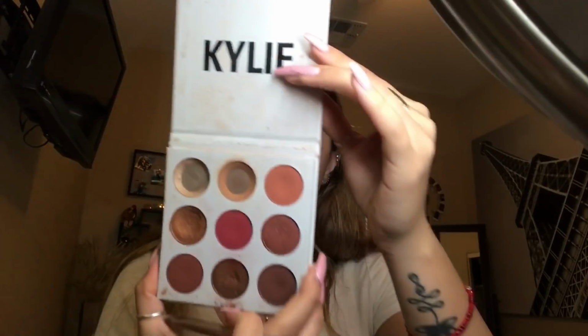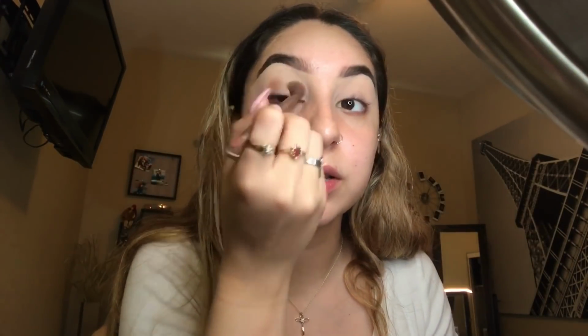I'm using the Kylie burgundy palette. This is probably my favorite palette. And I grab a fluffy brush, and I'm gonna use the color Beach. And I take some of this, and I apply it on my crease.